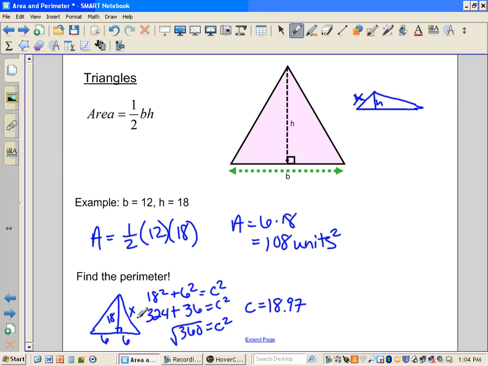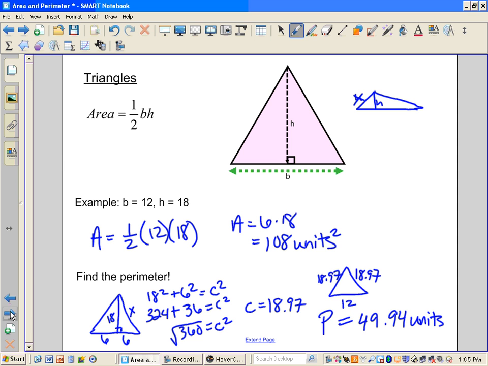And so if I know that this length here is 18.97, so if we have the whole triangle now, we know that this is 12 down here, this is 18.97, and since this appears to be isosceles, we would also get 18.97 over here. So if I do 18.97 times 2, because I have 2 of them, plus 12, I get a perimeter, remember the perimeter is the distance all the way around the outside, of 49.94 units.